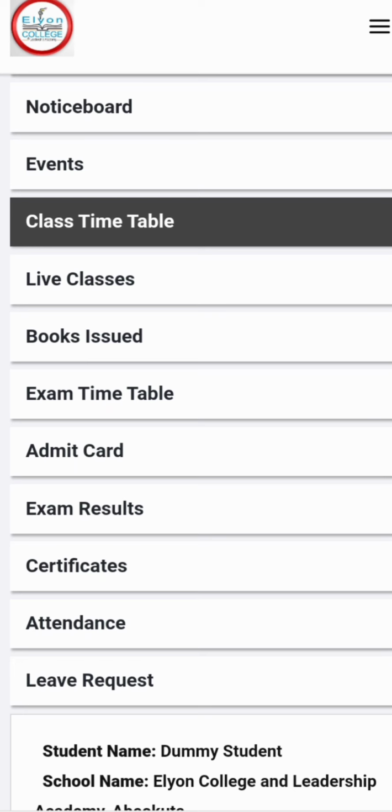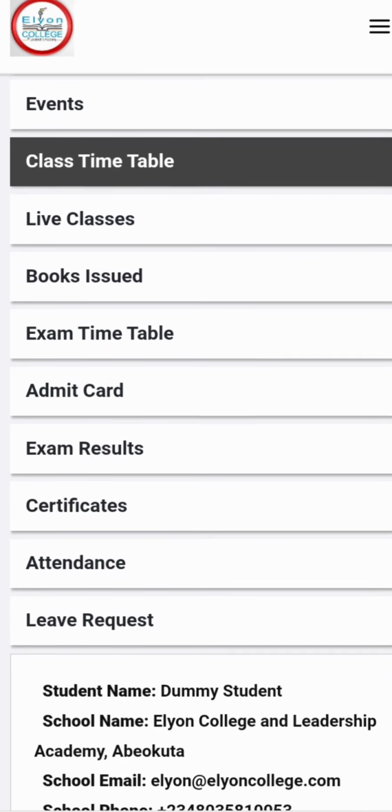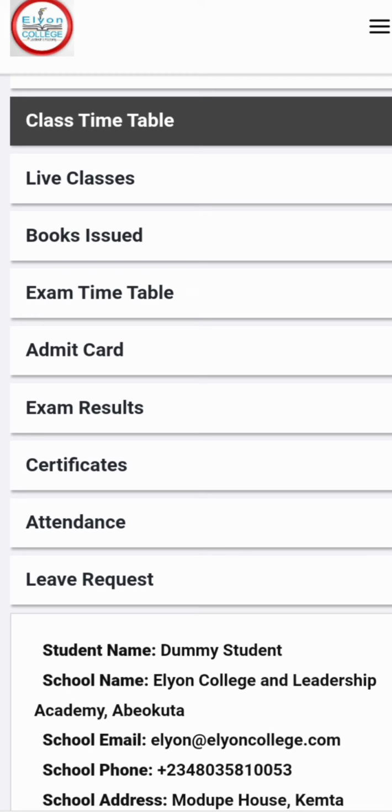Then if you want to attend the live class, you see all the details in this logged in student menu. Then if you got a book from the school library, it is captured here. Exam timetable can also be viewed here.